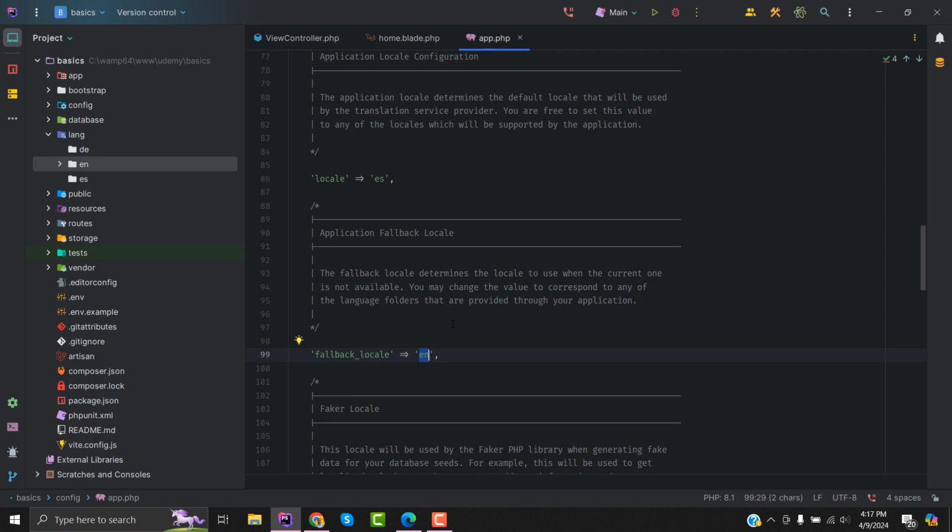There are two types of language files in Laravel. The first consists of PHP files, which return an array, and the second is in the form of JSON. So what is the difference between PHP and JSON? Both actually give you key and value pairs.